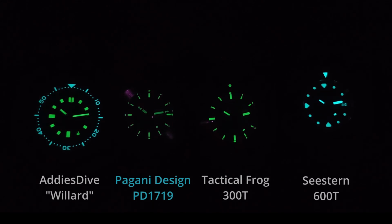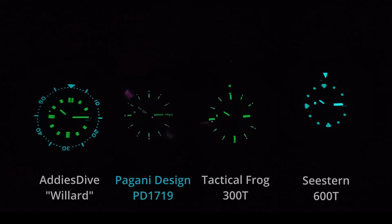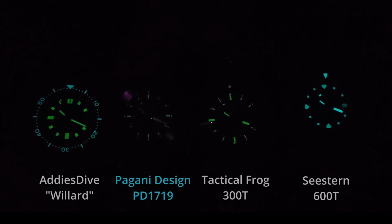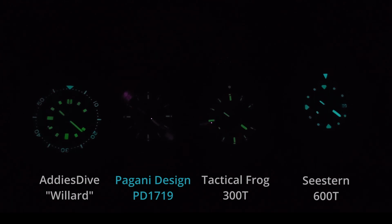It has an initial burst that's fairly good, but it does fade quicker than the other ones, and it's just not as good. And on a watch like this, it's a little disappointing, especially if you're going to pay $150 full price for this thing. You're going to want some good Lume on that. You know, Addiesdive and Steeldive, they do offer nice C3 Lume, and this isn't it. They also offer BGW9 Lume on stuff in this price range, so a little disappointed with the Lume on this thing. It's not terrible, but it's definitely not where it needs to be, in my opinion.